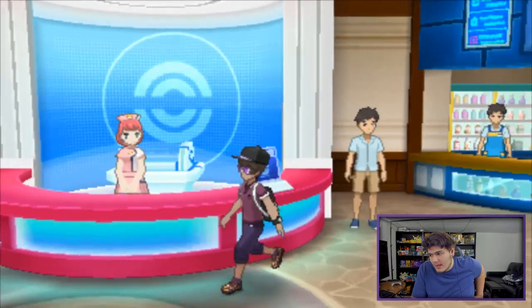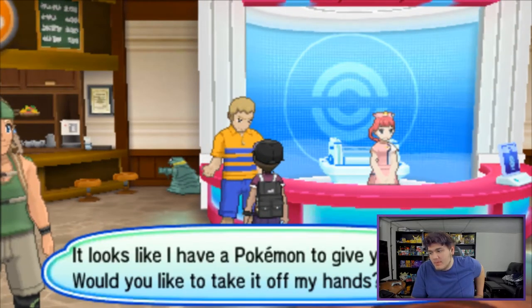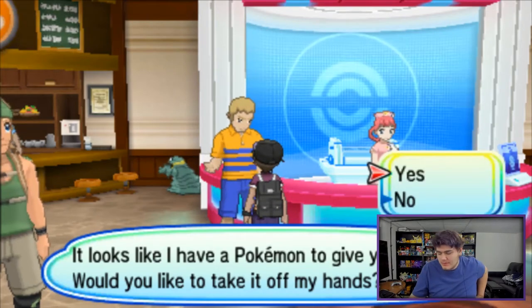I'm pretty excited for this. Maybe we do just have to go into this. Maybe we do just collect it from the guy. Good evening, you must be Grim. I have four mystery gifts for you. Would you like to take them off my hands?